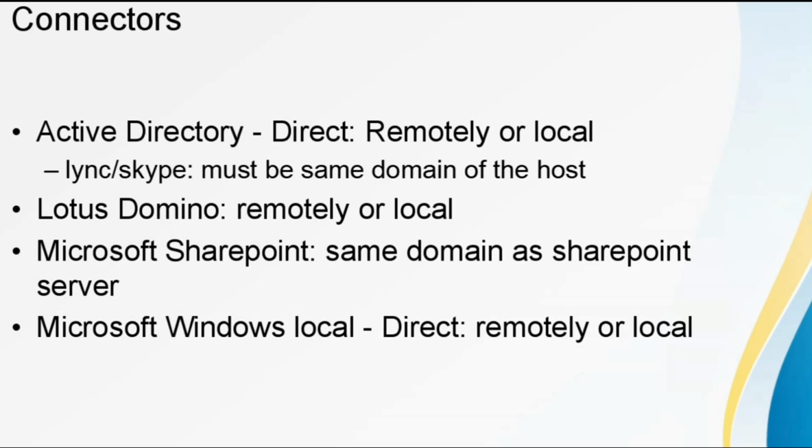Lotus Domino uses a Windows server, and again we have to install IQ Service on the Windows server, remotely or locally. Microsoft SharePoint is again using a Windows server, and we can install IQ Service in the same domain where the SharePoint server is present. Then the other connector is Microsoft Windows local. Again we can install IQ Service remotely or locally.